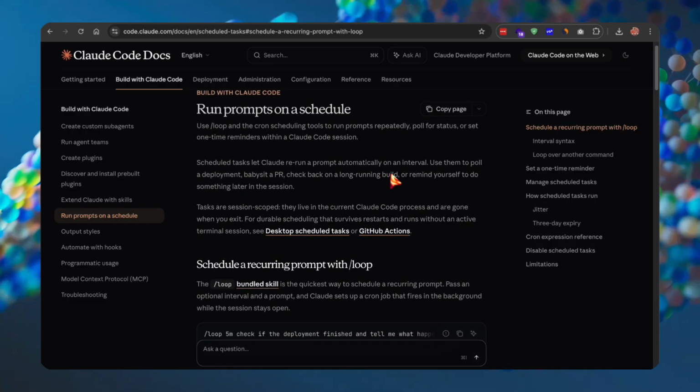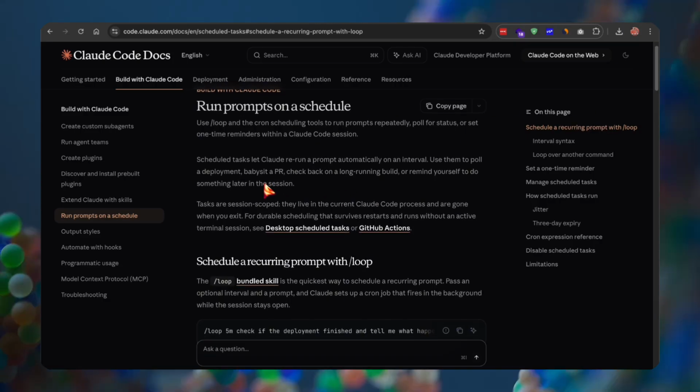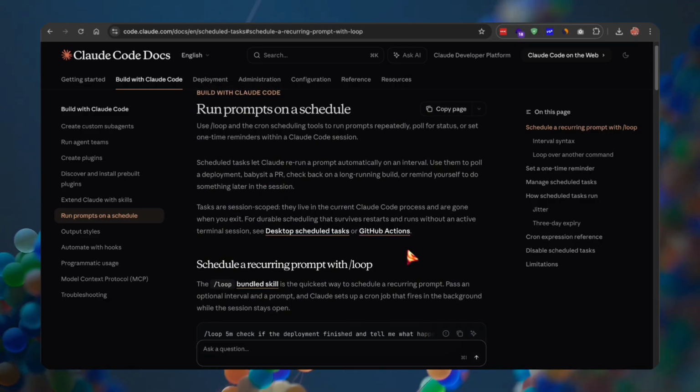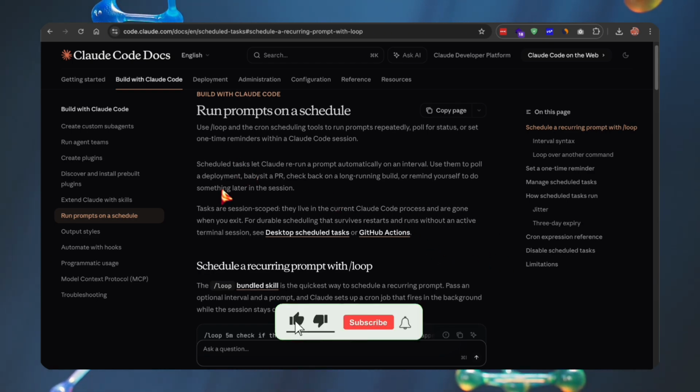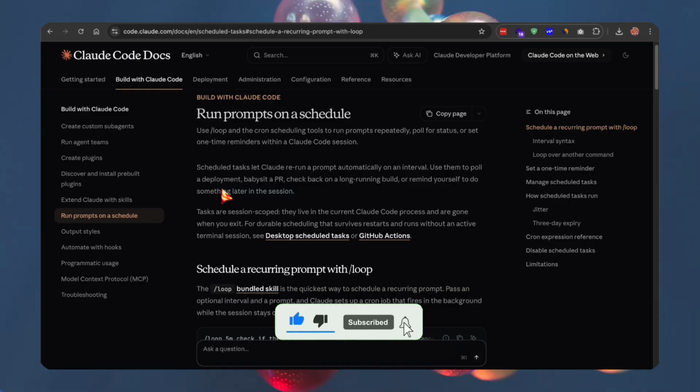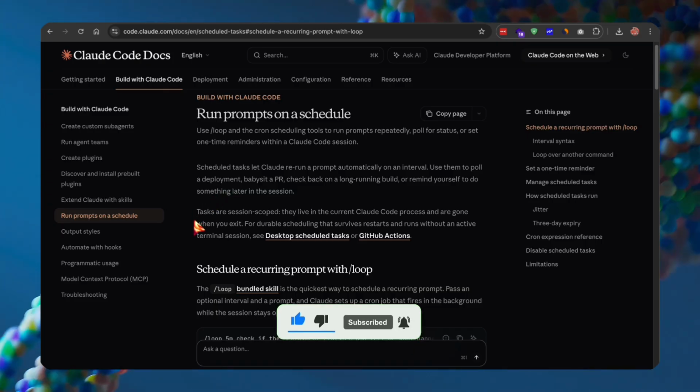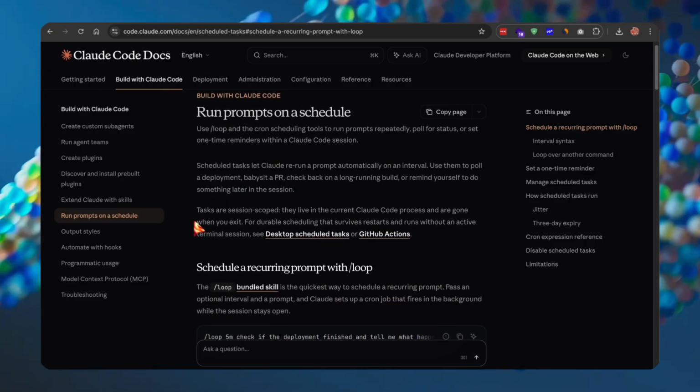and then it sits there waiting for you to type something else. The whole thing is reactive. It only does anything when you specifically ask it to do. That's fine for a lot of use cases, but it means you are always the one who has to remember to check things, kick things off, or follow up on something.